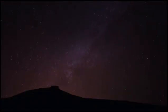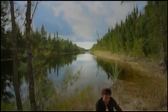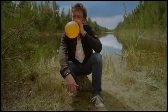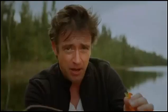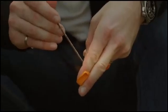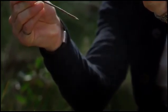But if this is the real sound of lightning, then what is thunder? I've got another balloon here. Don't ask me why. Just have it. Now, what happens next is no big surprise. There's a big bang. But what is surprising is where the noise comes from, because it's not the material of the balloon. If I stretch the rubber like so and pop it again, there's no noise. The noise is coming from the air. As the balloon bursts, the air inside it explodes out, and that is a clue to how thunder works.